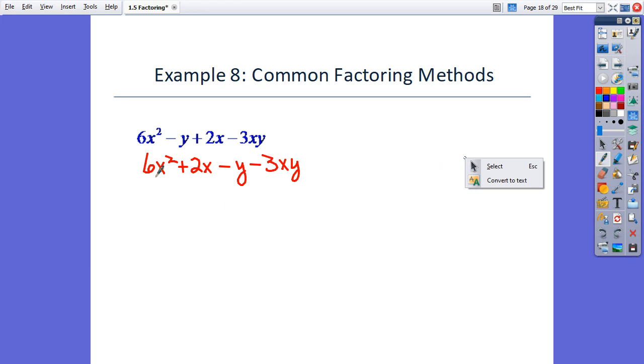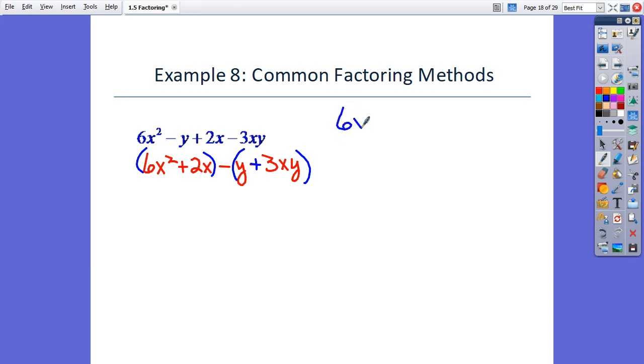So let's go ahead and group. Now, this is how I do it. I leave the minus there. I just have learned this, and you can do the same. When I do a grouping symbol like this, my negative y, now if you look inside, it's a positive y, so I changed its sign. So I must change the sign of the 3xy. Technically, what I just did when I grouped it like this is I factored out a negative. And anytime you factor out a negative, you need to change the signs.